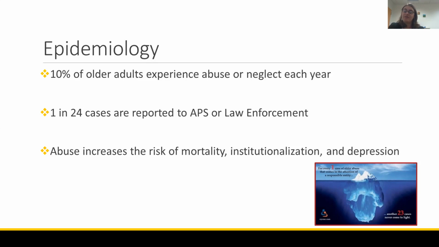So if you think about the margin of those people, that's probably a pretty small piece of who's actually being maltreated in a year, but that's still a big number. And then when we ask those same people, how many of you had your cases reported to APS or law enforcement? Only 1 in 24 reported that their case was reported. So when we are looking as professionals and identifying cases, that is a number to think about, that we're really only seeing the very tip of the iceberg in this situation.